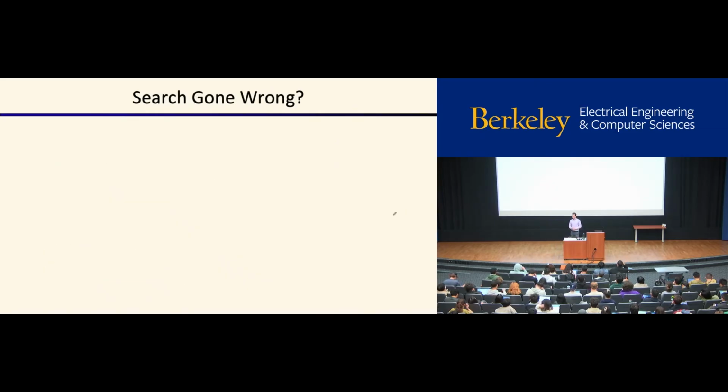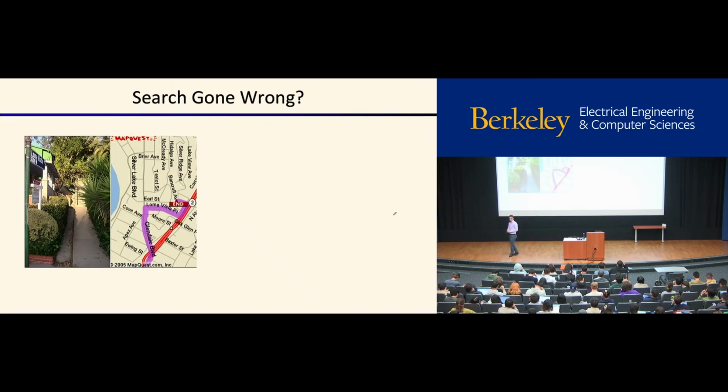So this goes wrong in the real world whenever we forget that the model is not the real world. This is some old mapping software from 2005, MapQuest. I think this is older than some of you, which is kind of blowing my mind a little bit. At some point it says, turn left on Loma Vista Place. And if we turn left on Loma Vista Place and we're in a car, this is a sidewalk, and it's going to be tough to drive down, unless you have a really small car.